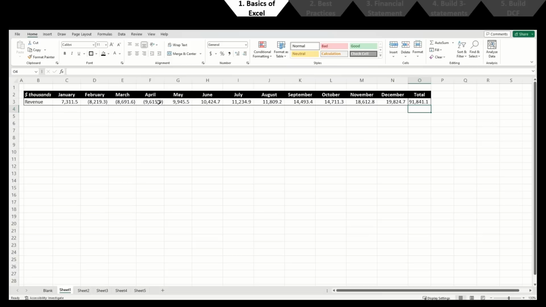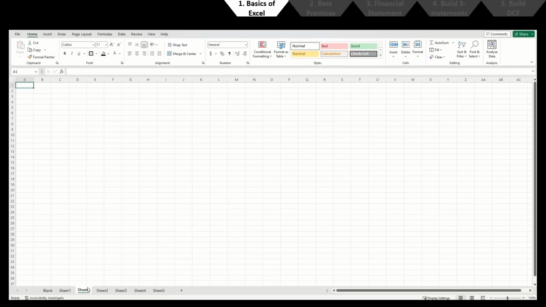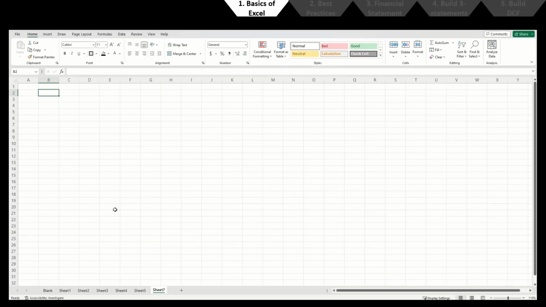Before we get to that, a quick tip on whether you should create a model or table from left to right or top down. The rule of thumb is, if you're creating a financial model, the years or months will go from left to right. But let's say you're not creating a financial model and you're building an ad hoc custom table or model. The quick rule of thumb is that the sequence of data that you have more of would go from top to down.